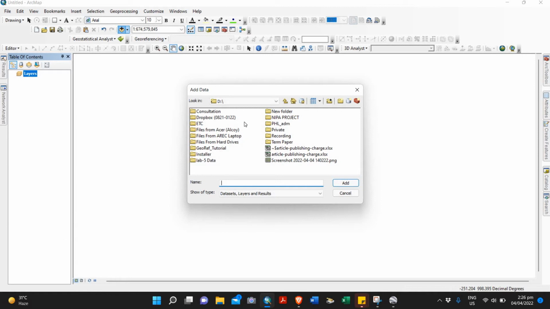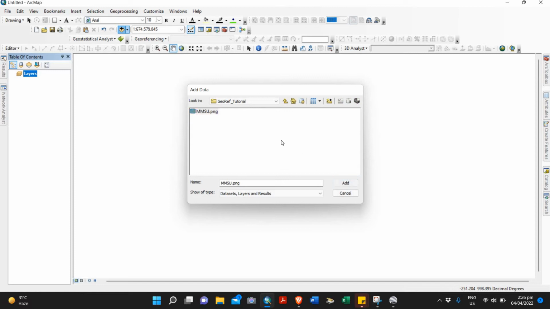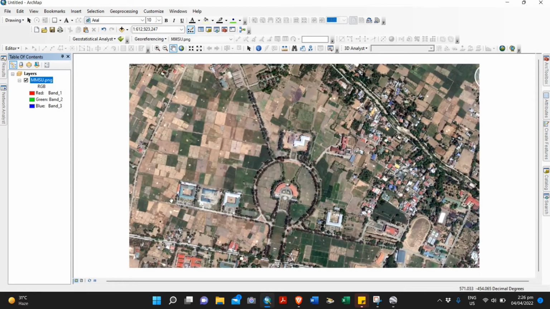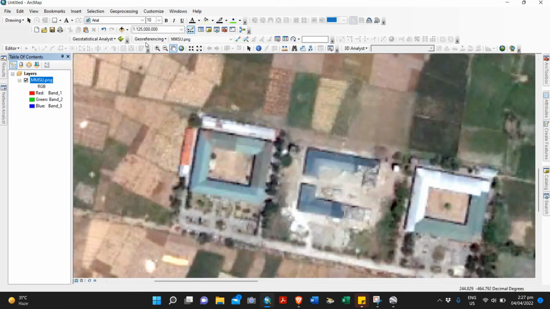We are going to the georef folder and then MMSU. Okay, yes. Now, what is amazing about this is that you can put special attributes, the lat and long. We are just going to identify some points and put a reference on this.